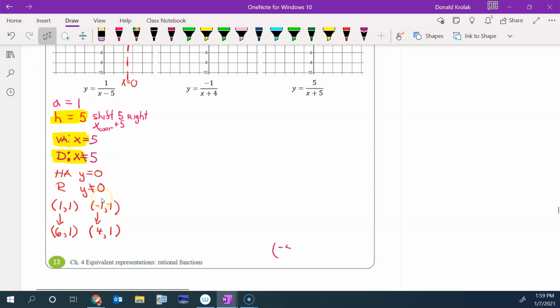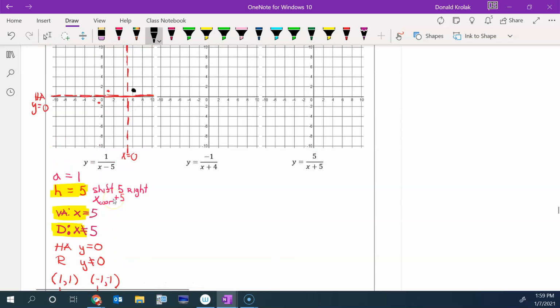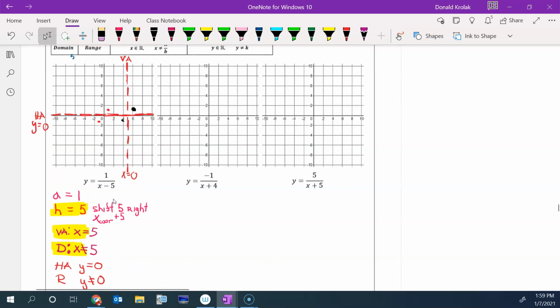So up here, I'm going to draw 6, 1, and 4, negative 1. And I use those points to tell me how tight to make my curve. And that's all you need. You don't need to have any more points because remember I said this is a sketch. Okay, now you try to draw a nice smooth curve. Don't make it look like an L. Try to make it like a smooth Zen-like curve.